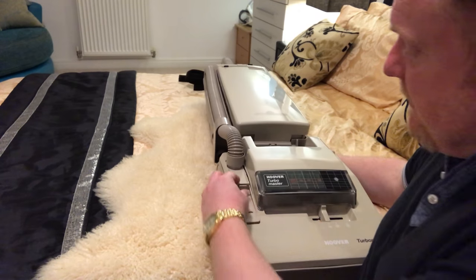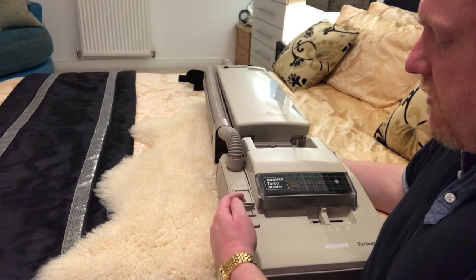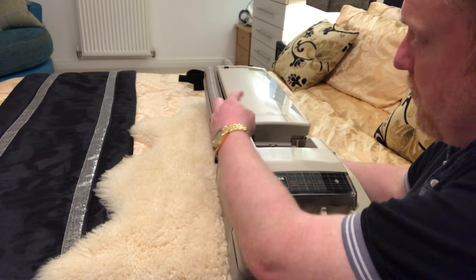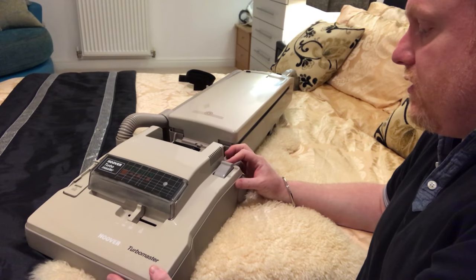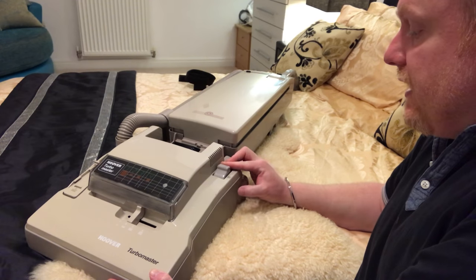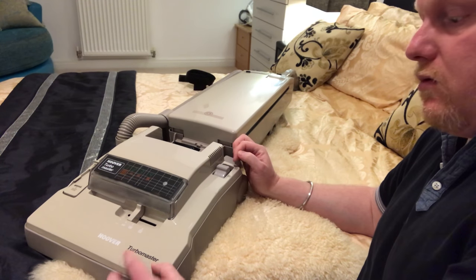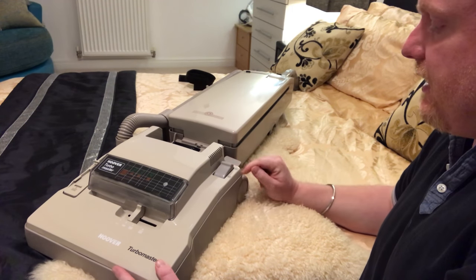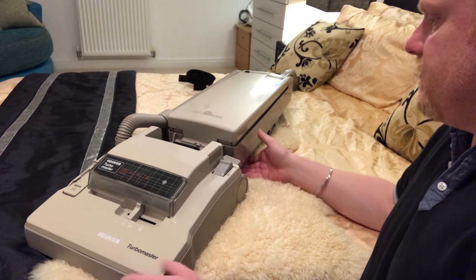If we look at the side here, this is for tools. That brings it over so that there's no suction coming from the head. It just comes through the pipe. There is also a clutch switch on it for hard floors and for carpets. If you flick that over, it will go onto hard floors and the brush roll will not turn. Push it again and it goes back onto carpets and that will engage the brush roll.